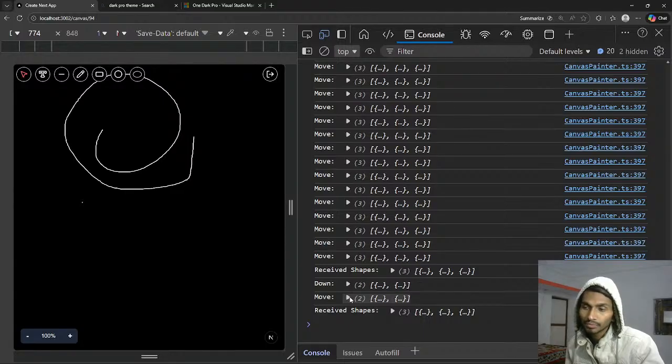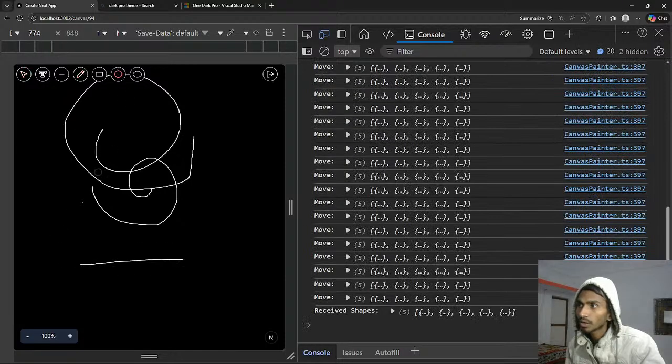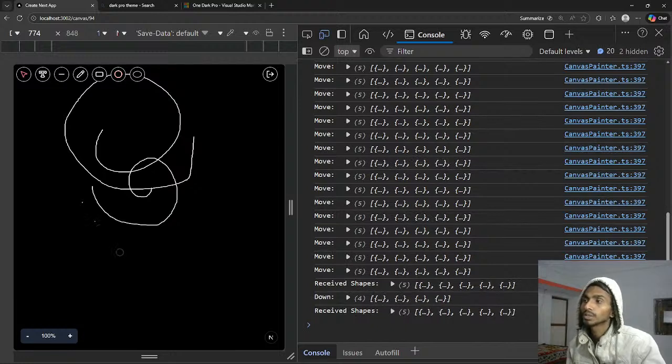And if I reload the page, I get that back. But if I just simply draw it like this and I start drawing a circle, I have 5 values and then I have 4. Good stuff.